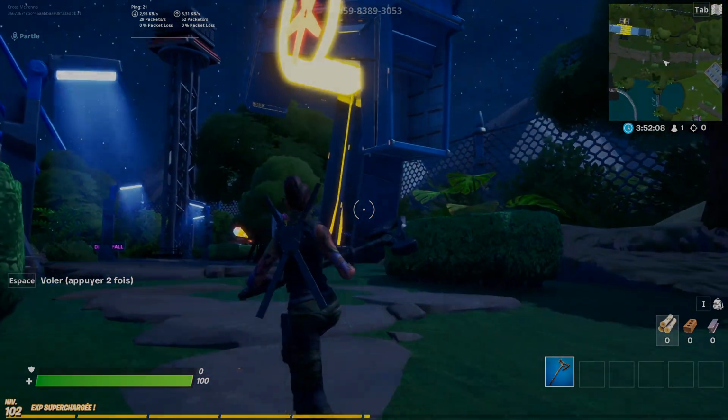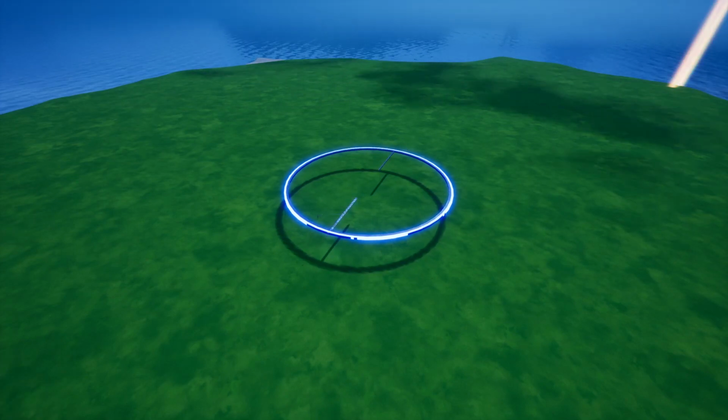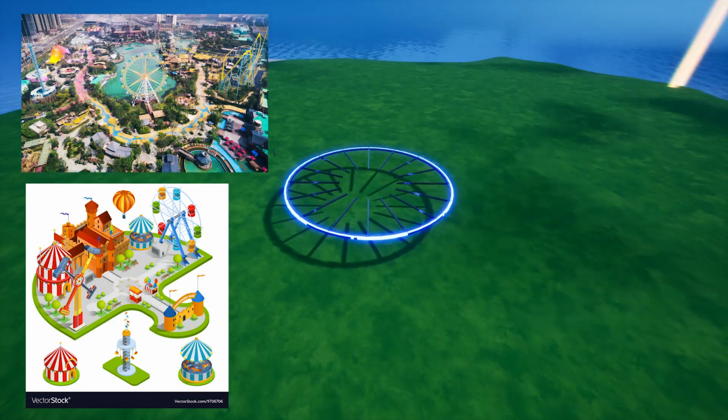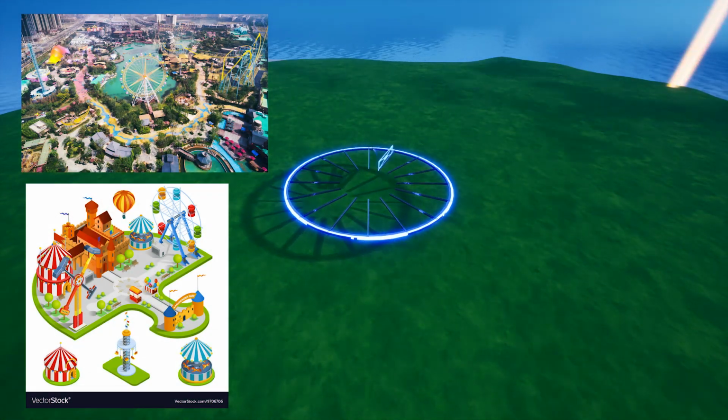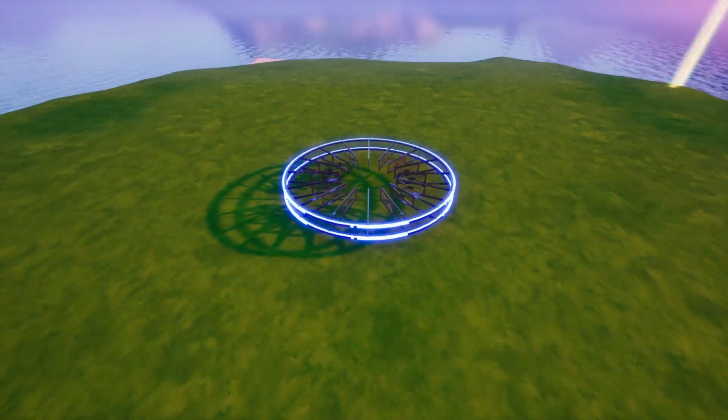So I had roughly some ideas for what I wanted to go for. On screen you can see some references, images I used. I started with the Ferris wheel as I know exactly how to do it, and then I could build the park around it.